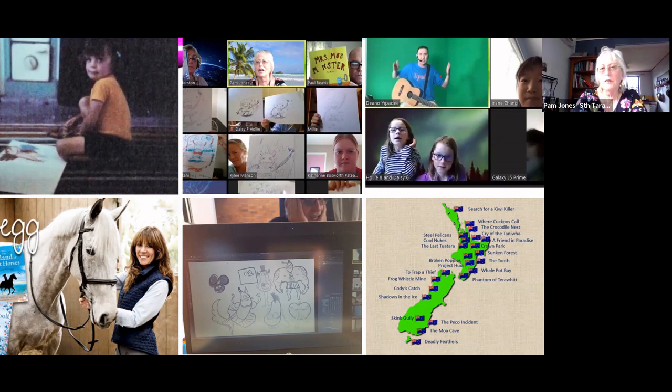So here's just a few examples, some pictures that we took. We take our pictures three different ways. We use our phones and take a photo of the screen. We use the snip and sketch on the Microsoft platform that we have, and we also use screenshot just to grab them. We wanted to grab all the different sorts. So you can see some different options here of what the guests do.